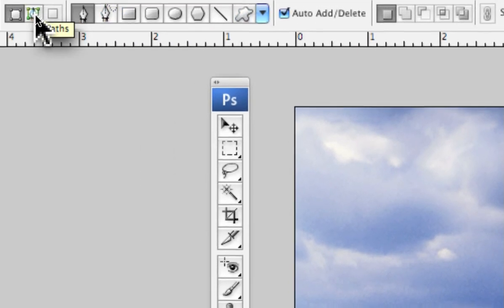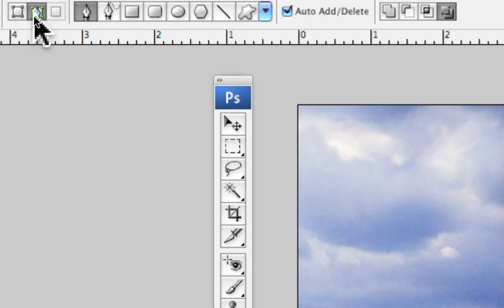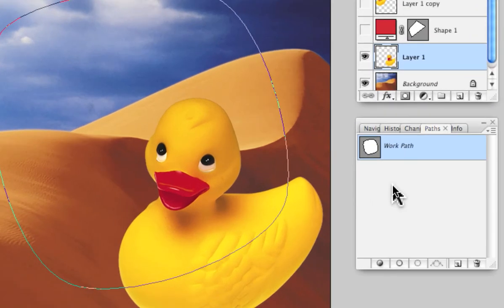But this is very important. I'm going to switch to the straightforward path tool here, and I will proceed with creating a path, just like I would in Illustrator, creating a path and closing it. And when we do that, when we create a path, notice once again, let's look.